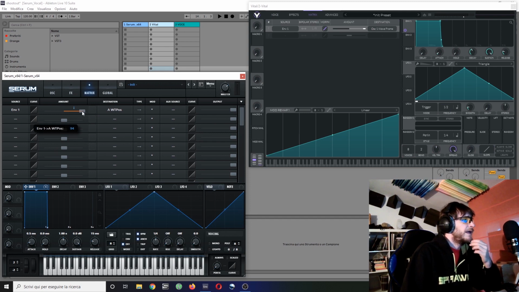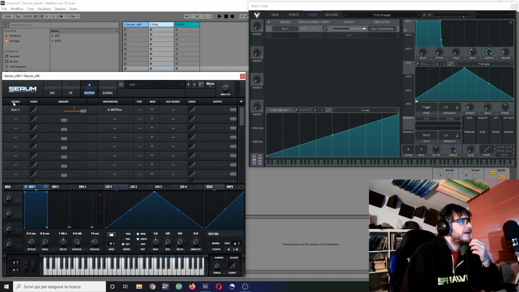And so here you can edit things from this or with some keyboard shortcuts, and you can switch it from unipolar to bipolar, and you can change the curve of the modulation. And in Serum you can also add an auxiliary source. An auxiliary source, if you don't know what it's for, like for example, you might want to do some gentle vibrato, whose amplitude you control with the mod wheel or the aftertouch.